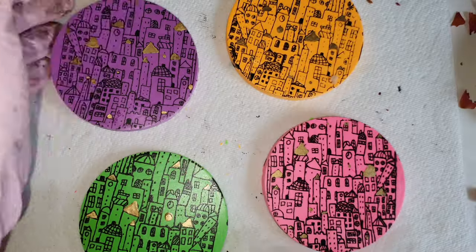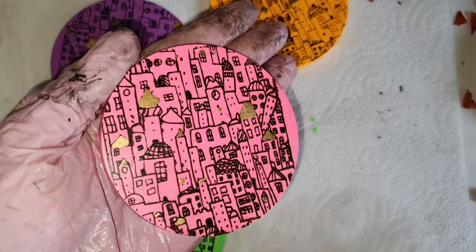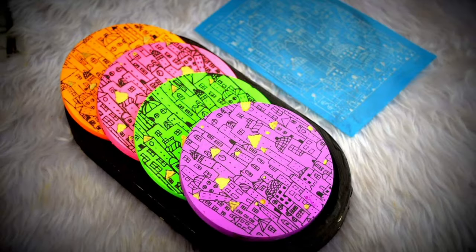So these are all done and I really love how creative and happy and fun looking these vibrant coasters are. I hope you will try them.